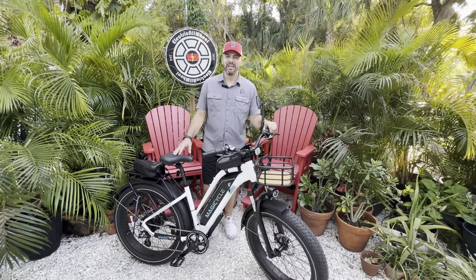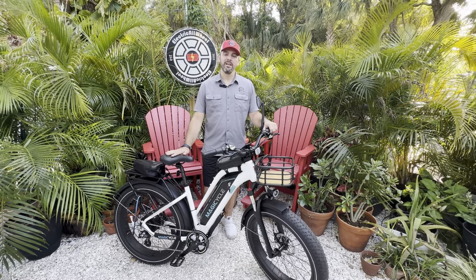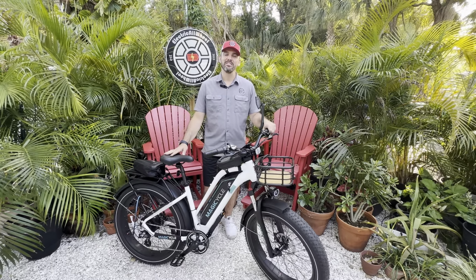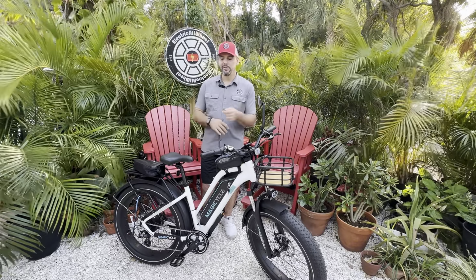Well, there you have it. We have successfully installed a second 52 volt 20 amp hour battery on top of the already hefty 52 volt 15 amp hour battery of the Magicycle Cruiser. We promised you some range calculation utilizing the Magicycle constant, so here we go.